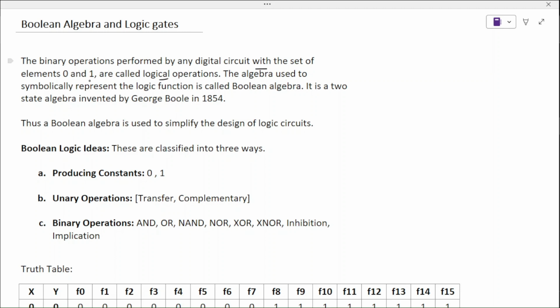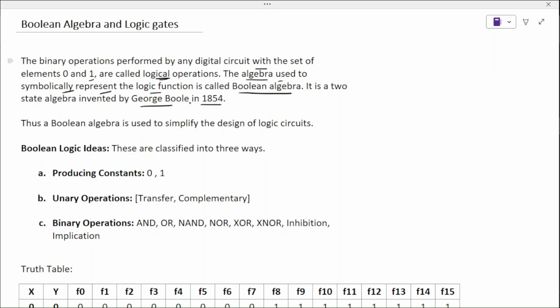When we perform operations on 0 and 1, these are called logical operations. To design circuits using these operations, we need a way to represent them mathematically, like a symbolic language. The algebra used to symbolically represent logic functions is called Boolean algebra. It was invented by George Boole in 1854.